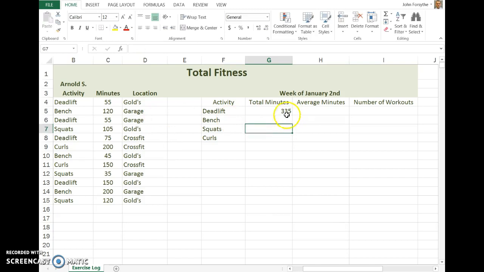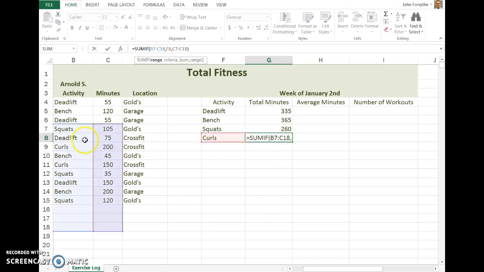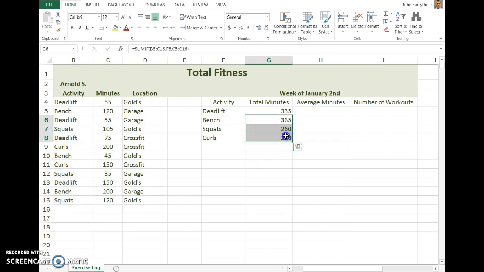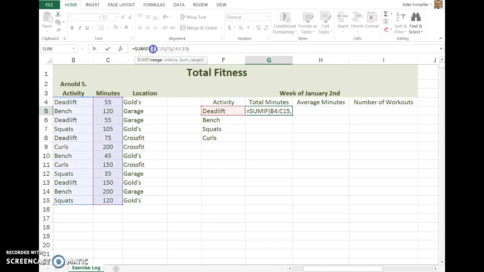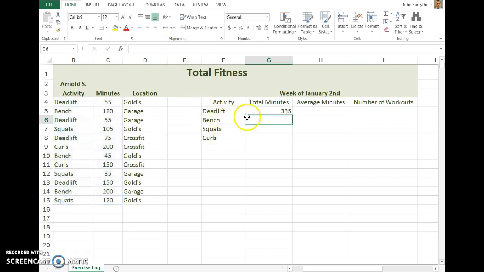Or we could simply copy this down. Now, if we did, right now, we're going to get bad results, because if you look at this, it moved down with us, as I said it would in the other presentation, and we're missing some of the data up here. So that doesn't work. Instead, we're going to have to use what we talked about in the other presentation, which is absolute referencing. Since we know that we're always going to be talking about this table, we can hit F4 on these two, and we can hit F4 here, leaving only this F5 to move with copying.